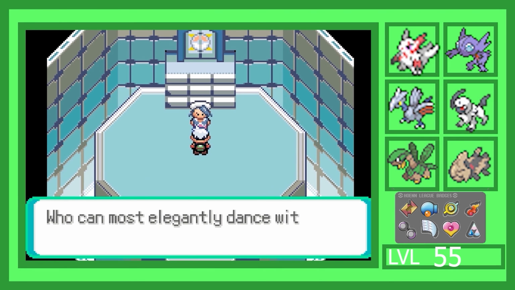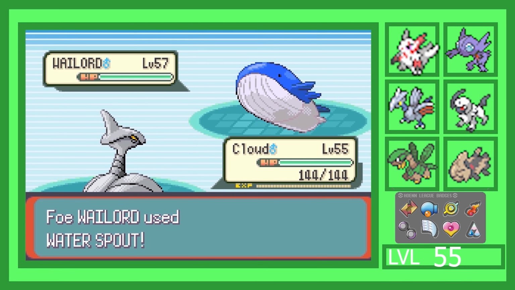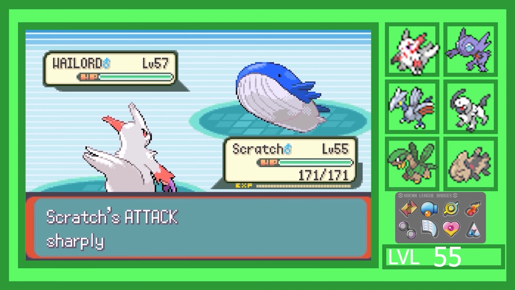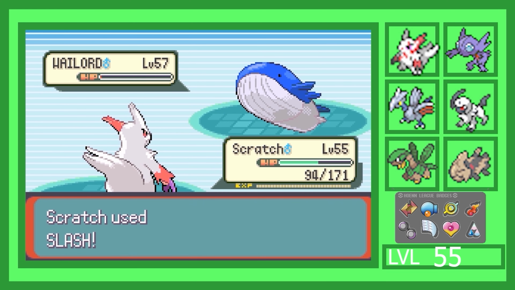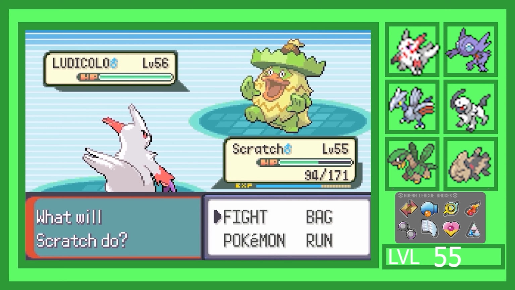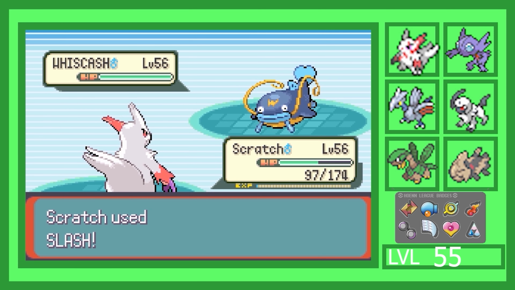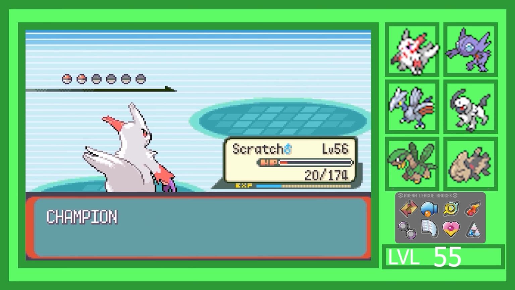Finally up is Champion Wallace. Gosh, I always want to say Steven, but Steven's no longer the champion. And it takes out our Skarmory in one hit. And then we go for a Swords Dance Slash strategy, which takes out its Wailord, its Tentacruel, its Ludicolo, and it doesn't take out its Whiscash in one hit, but it continues to use Full Restores. Then we get a critical hit.